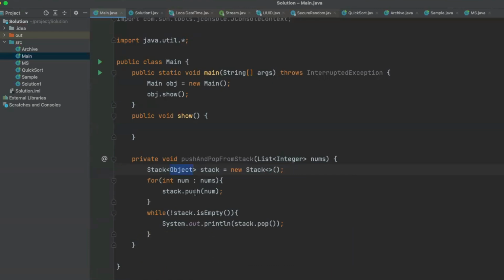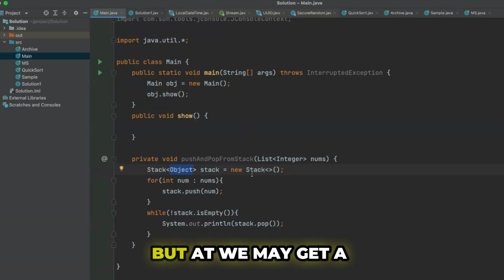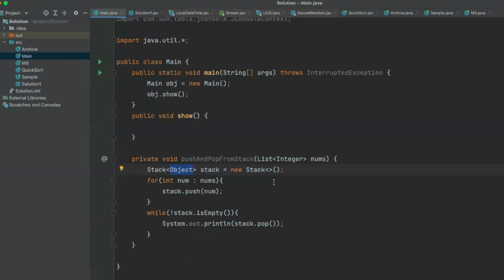You can put anything on this object, a complex object or primitive type, but we may get a runtime exception because we don't know what the type of this is. Maybe we can check the type of it before doing the casting. That also we can do to avoid any runtime exception. But in this specific scenario, in this function, we know this is an integer, and we are creating the stack for object. It would always be an integer. We are putting into the stack and we are popping it out. In this specific scenario, we can say that the runtime exceptions will be avoided.